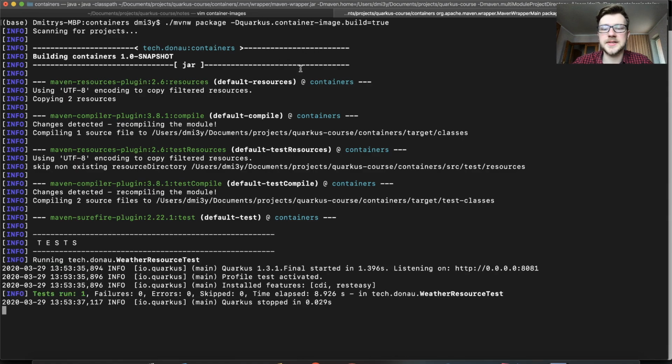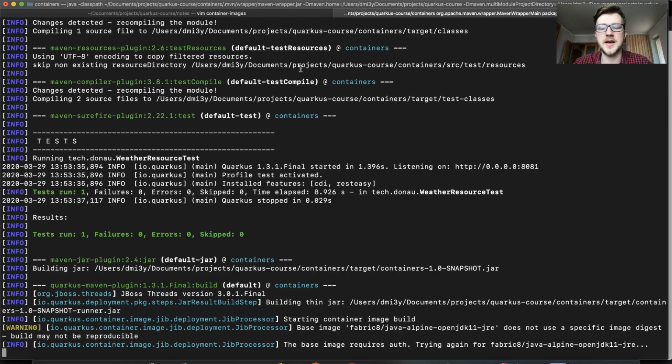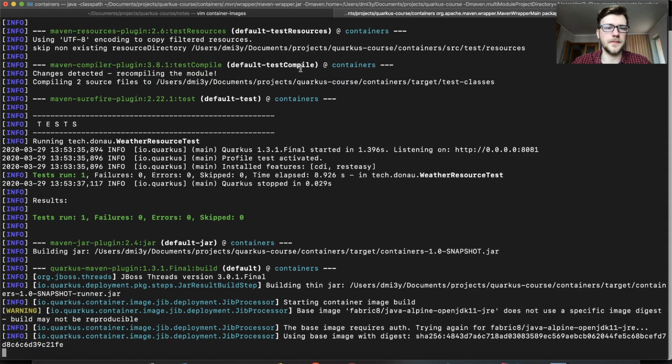By default, the name will correspond to your project: the version of the project will be the version of the image, and the artifact will be the name of the image.